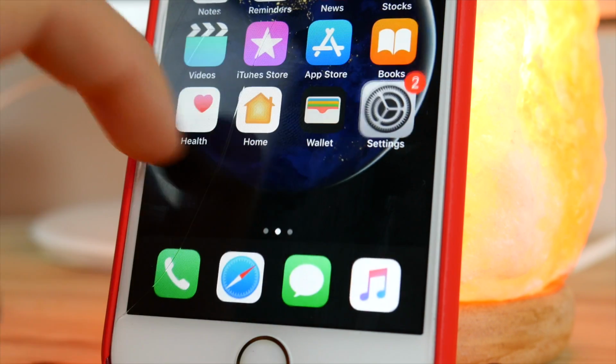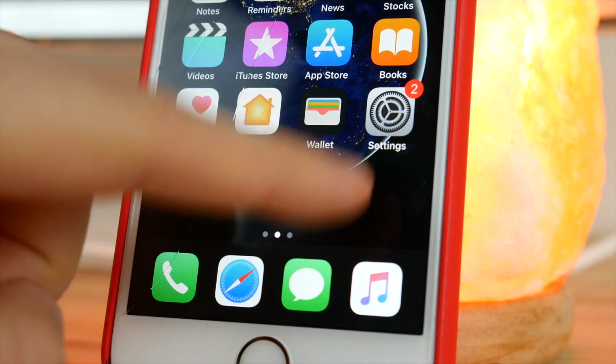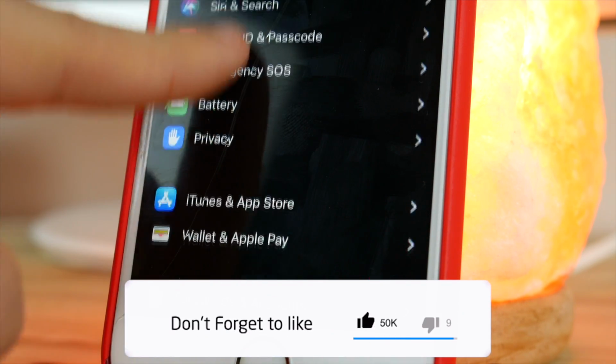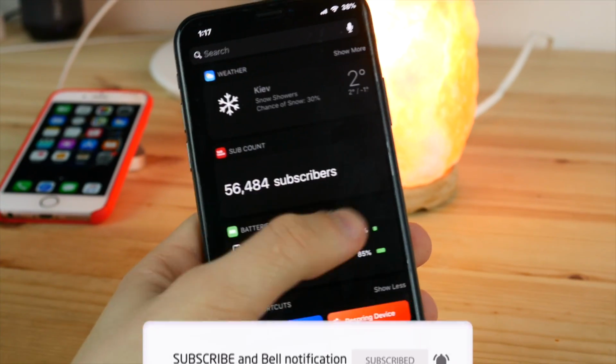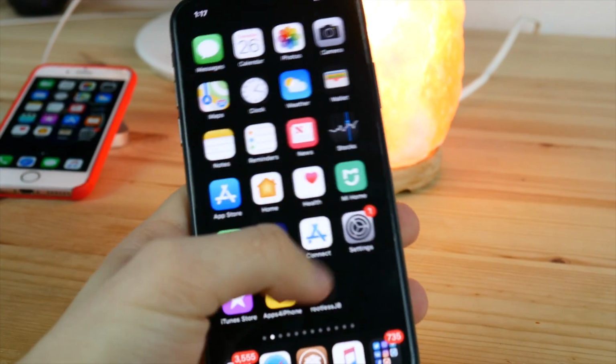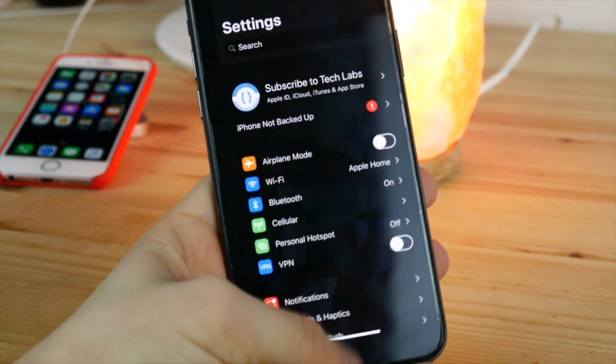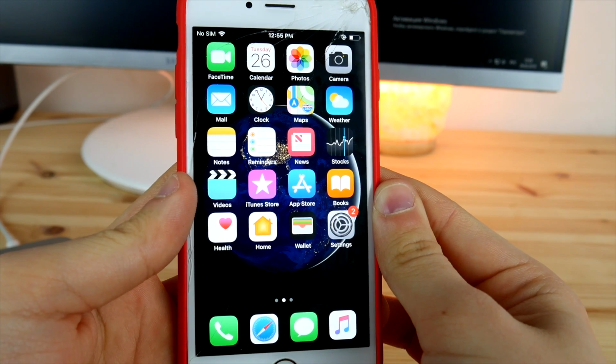A true system-wide dark mode is something that we've been expecting from Apple for so long, and we still haven't seen that on any iPhone. We're still expecting this to be released somewhere in iOS 13, in June or July, but that's so far away. What can we do right now just to bring it to the iPhone?